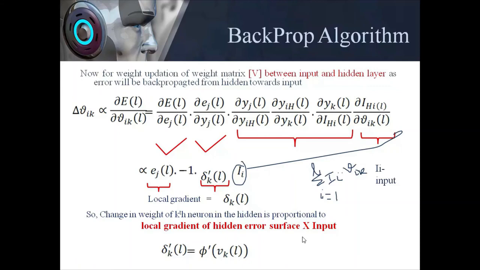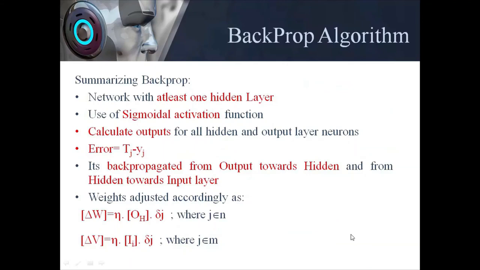Okay, so this is how the whole backpropagation works. So, just summarizing it and seeing what the net output is. In backpropagation, first we consider a feed-forward network with at least one hidden layer. We make use of sigmoidal activation functions, both for the hidden as well as the output layer units. Then we calculate the outputs for all the hidden layer and the output layer units. Once we have the outputs, I get the output matrix O, and I have the matrix T of the desired outputs. I can compute the error for each unit in the output layer.